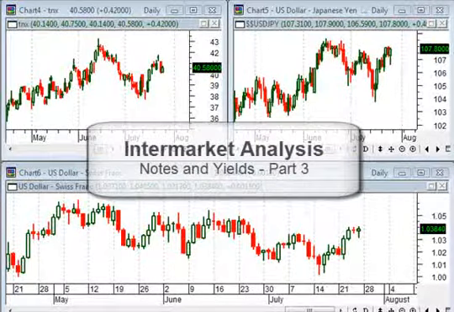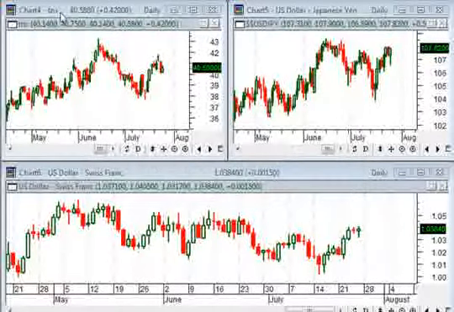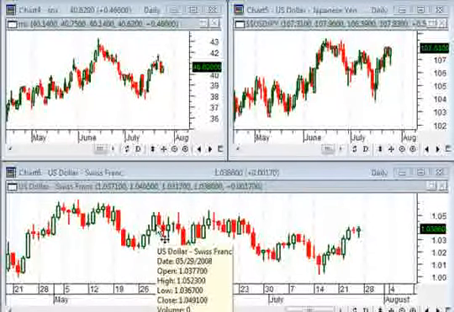In this section of the discussion we're having about intermarket analysis between notes, for example, we have the 10-year yield index right here for the 10-year note versus currency pairs such as the dollar yen or the dollar franc. We're going to be looking at very specifics as to what are a few methods that we could use to analyze these markets, to try to infer either trading signals or risk indications, so what's going on with risk out there from one market to the next, because it can actually be very helpful and can help us make decisions.